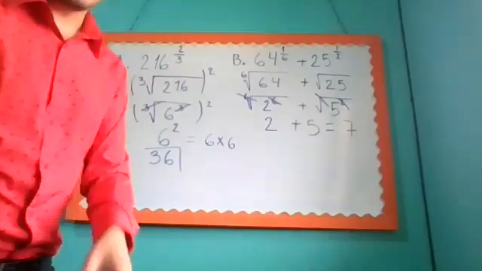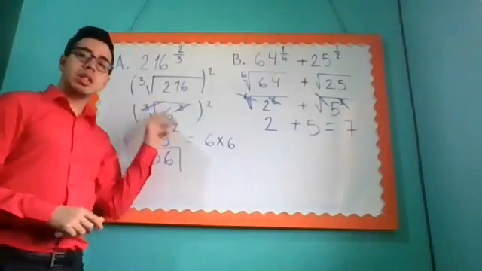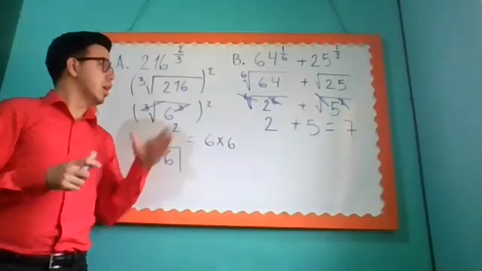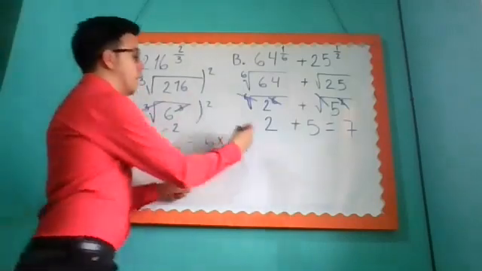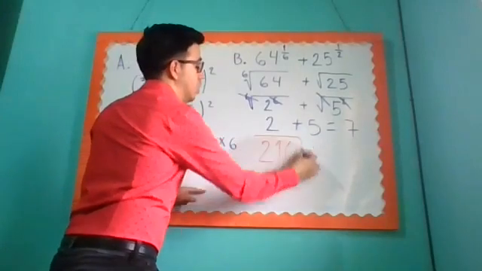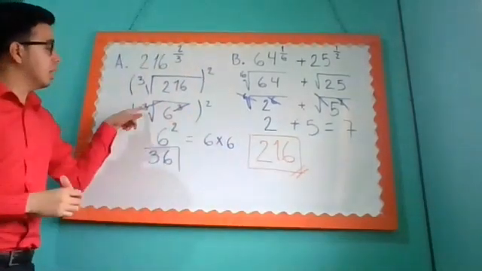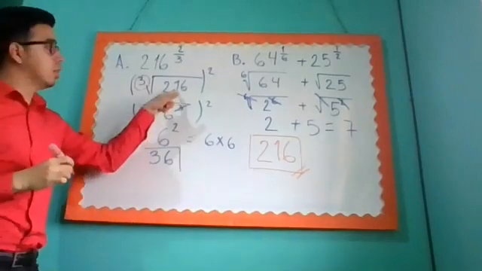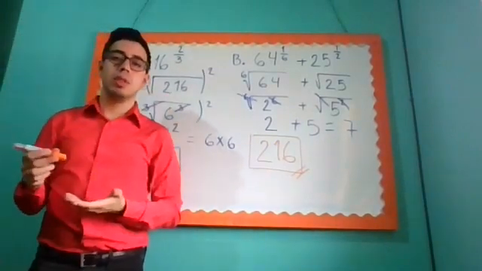You try, for example, this. We know that is 6 because, okay, it's already solved. But if you are not sure what number it is, you have 216. This is the number that you want to identify. If there is one number that multiplies 3 times, it's going to be equal to 216, but you are not completely sure what number to use.